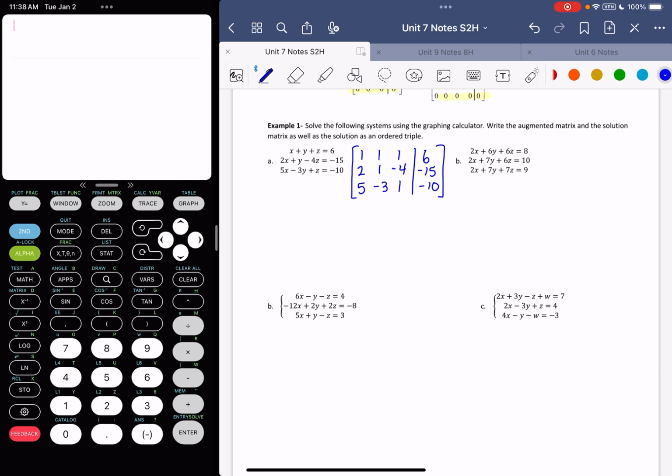We're going to go in and we're going to put it in using our matrix menu. Our matrix menu is on the left-hand side. So we hit second, and then it's the x to the -1 because it says matrix above it. So here we have the names of our different matrices. We can do different operations with our matrices, and we're going to edit. So we hit enter. We tell it what size it is. This is a 3x4. And then you just hit enter in between all of your different numbers, and you go row by row. Then I just always do a quick glance to make sure that I entered everything correctly, and I did.